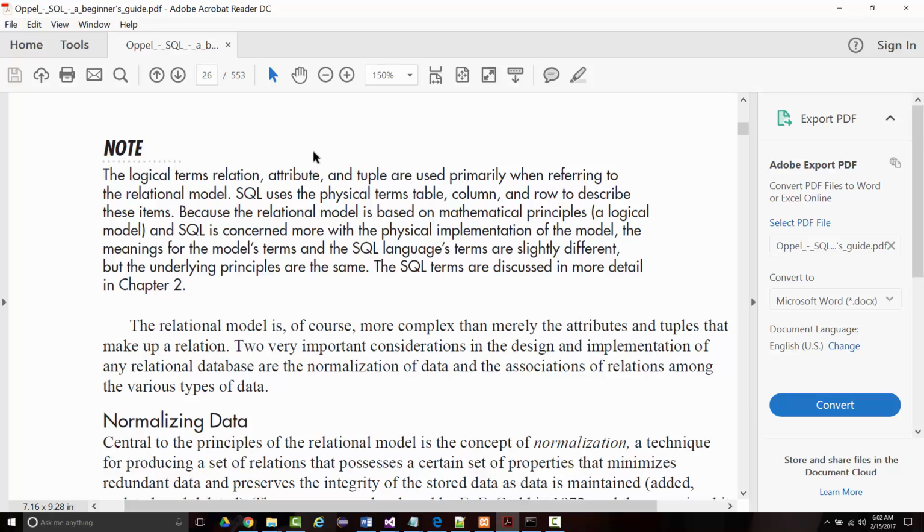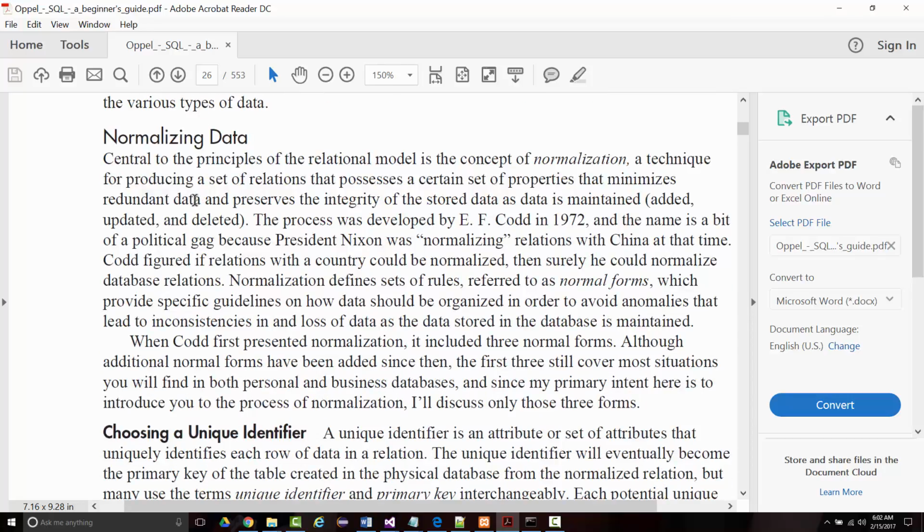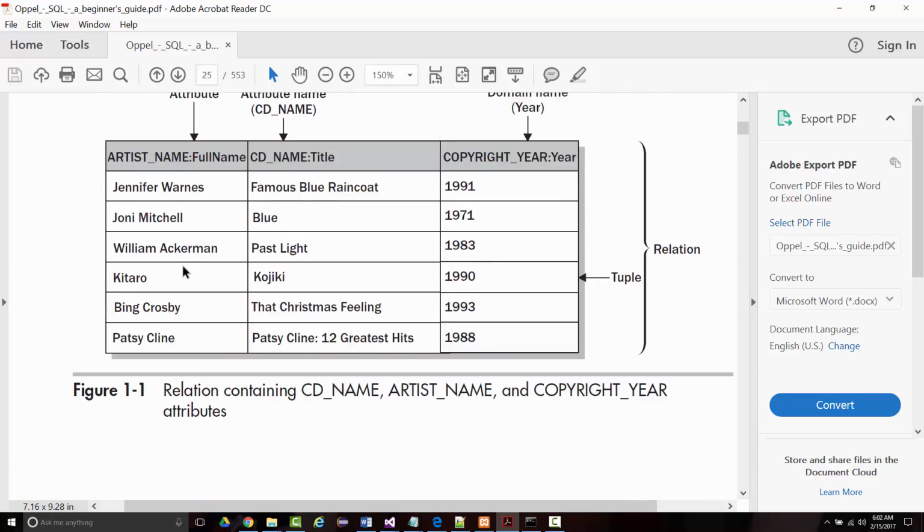Okay? All right. Next, the author goes off and talks about normalizing data. Well, one of the things that we just looked at in here was this. And this doesn't look like a bad relation maybe, but again, I would have to do a lot of work if I wanted to be able to sort this by a person's last name. I'd have to figure out what their last name is. Kitaro, does Kitaro even have a last name? Is Kitaro a first name or a last name? What if we have a middle name in here? What if somebody puts in last name, comma, first name?